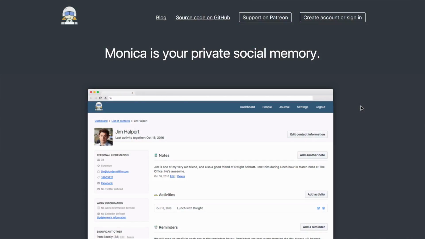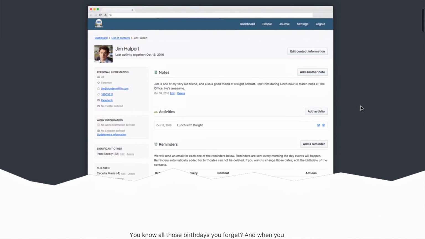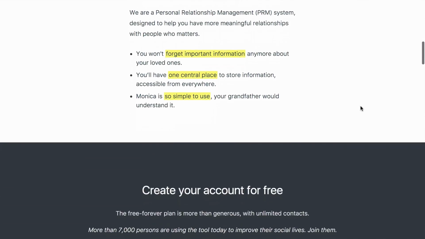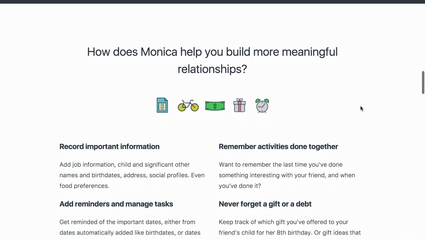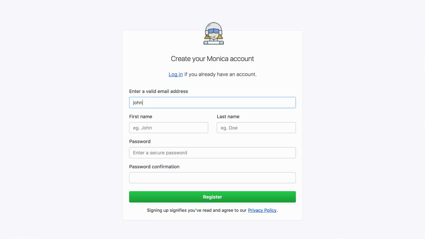And if you ever struggle remembering people's birthdays, what they like, what they don't like, well, you've got to check out Monica HQ. Monica HQ is an open source app built on Laravel that will help you manage your personal relationships. So you can download this application and have a self-hosted version of the app, or you can choose to use their hosted solution. So go ahead and check out this project and stop forgetting people's birthdays.